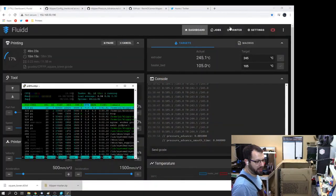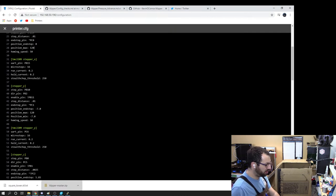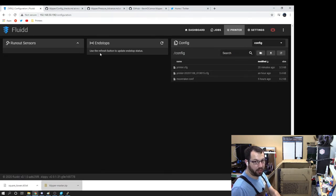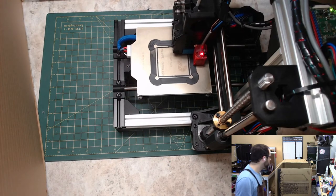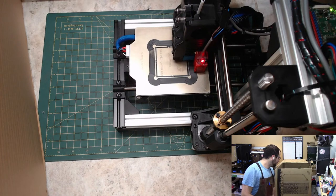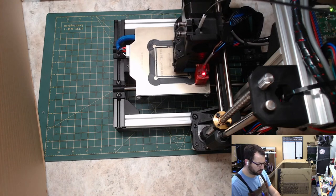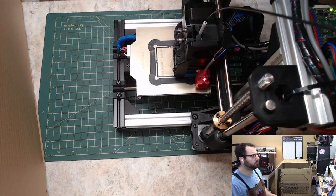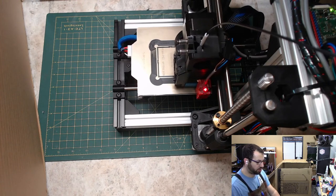Like with this printer, if I wanted to tell it, oh hey, I just added an extra 100 millimeters on the bed, I literally just load up the config, change 120 here to 220, hit save, which would pop up here, I hit save, hit the restart button, and it's done. I've updated my firmware settings. I want to add a probe, I want to do anything, it's literally just a quick setting and save. I don't want to go back to having to recompile firmware.